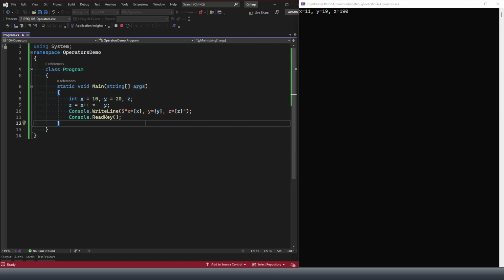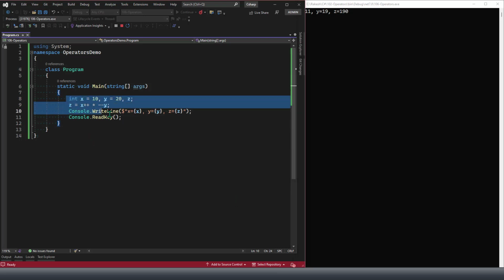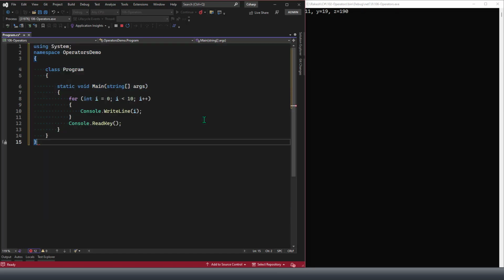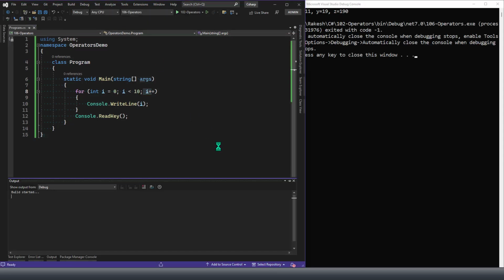Now, one use case of pre and post increment you will see very often is with a for loop, which is this example. In this case, you can see that we are running a for loop in our program on an integer value starting from i equals 0, and it will run the loop as long as the value of i is less than 10, and we are incrementing the value of i by using the post increment. So let's take a look at the execution of this for loop.